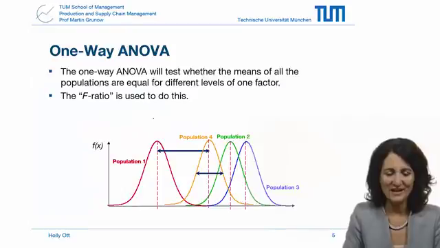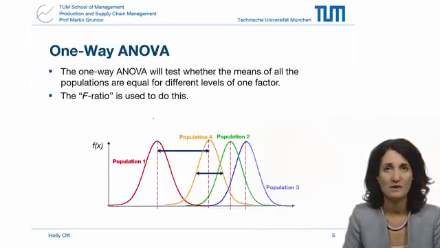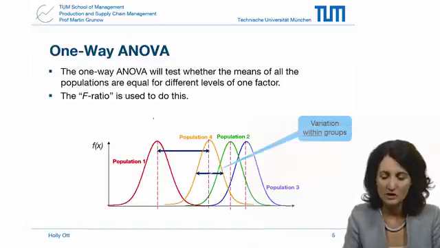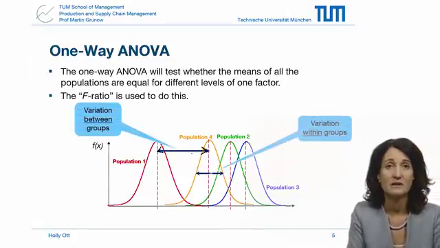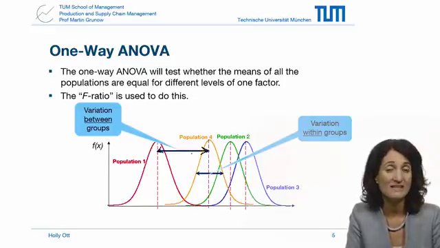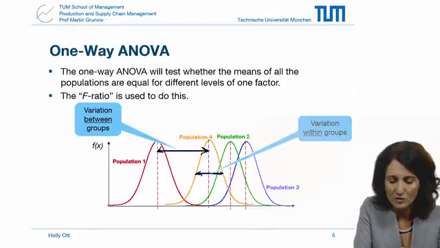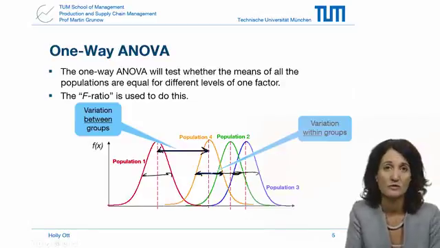Here we go again. The one-way ANOVA allows us to compare the variation within the groups to the variation between the groups. Is the difference in the means of the groups, so the variability between the groups that we show here, more significant than the variability within the groups, like, for example, the background noise? We have variability in each of these groups.